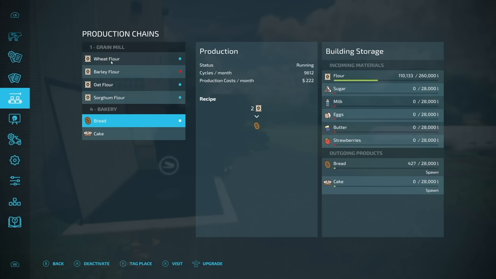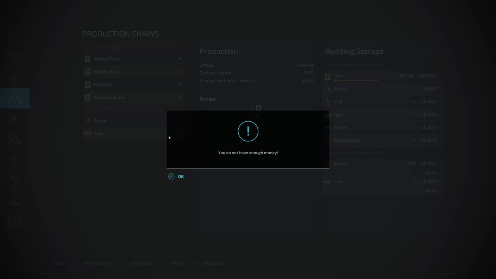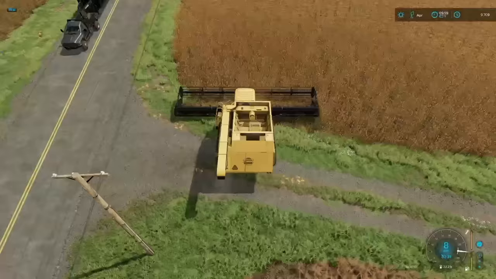But we're still on the base game grain mill. You see this? Base game grain mill. First level. We're on our fourth level of the bakery, and it can't even keep up. Oh, we're going to have to upgrade that again, are we? Don't like seeing that sign. And we're off! Time to get this last little bit of a field done right here.